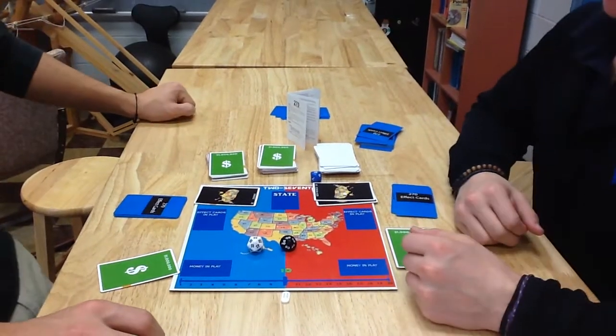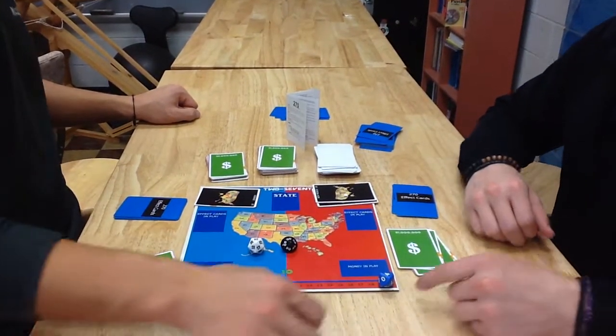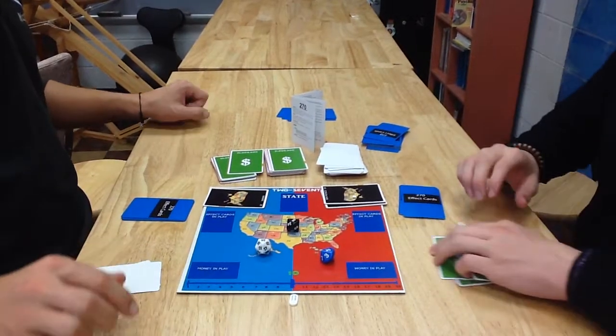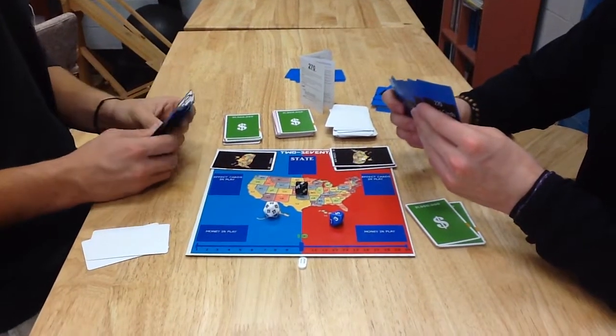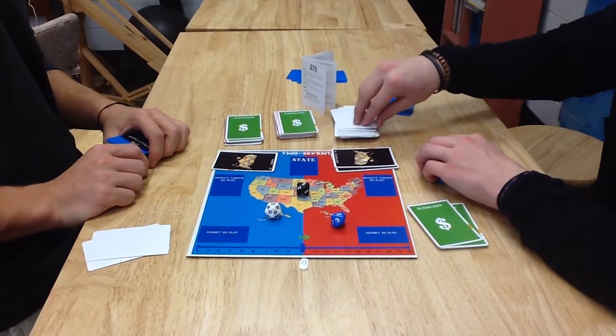This next round is my turn, so we're going to roll for money first again. Awesome. And you can add that to your money stack. And then make sure with every new round that you always keep a hand of 6 effect cards. So we already got some new ones. And then we'll select a state.